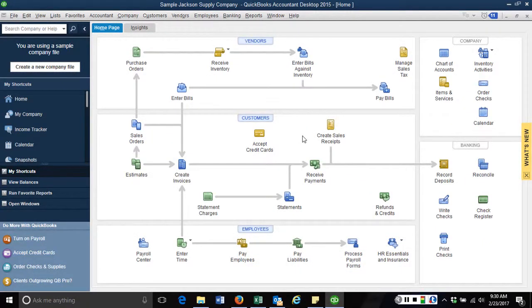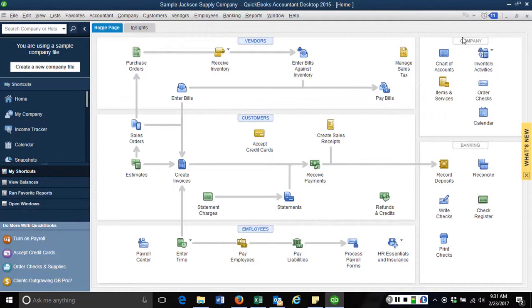So we just kind of got a mishmash of different transactions here that we can complete in QuickBooks. On the bottom of page 12, we're going to add an account to our general ledger. So our general ledger, if you remember in the practice set, was the list of all our various accounts. Cash, accounts receivable, accounts payable, common stock, our various expense accounts, etc.